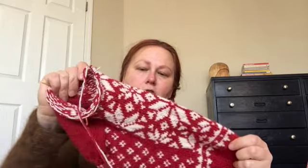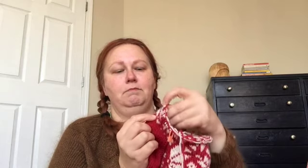So I am this much through it. Now I still have to knit 8.5 inches of pattern from here. So that might be 1 inch, so I still have 7.5 inches to go. And then I have to knit the big chunk of red so that you can knit white over the name. And here's the problem. The groom's name was Joel, so that's the J, and it's big, and then OEL, so his was this big. The bride's name was Margot, so you have the M, the T that stands up tall, and then the G that goes down below. So her red part is bigger than his red part because of her name.